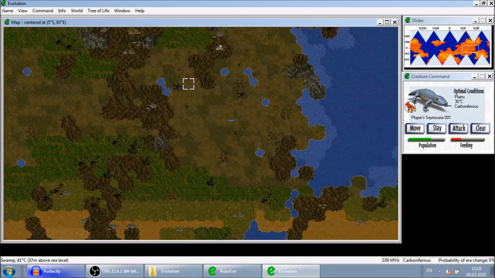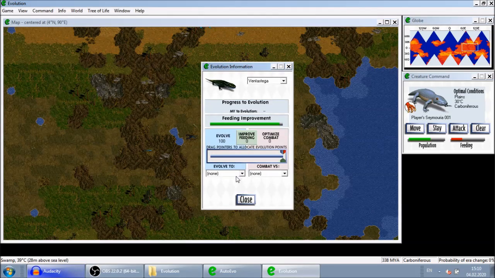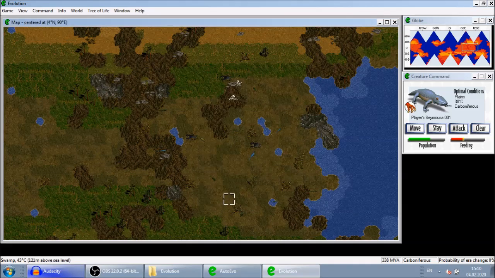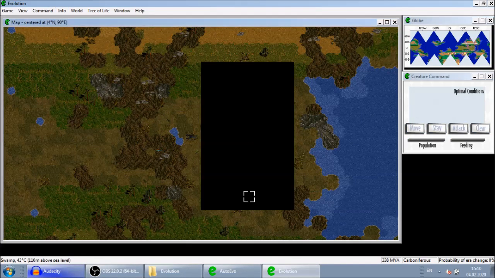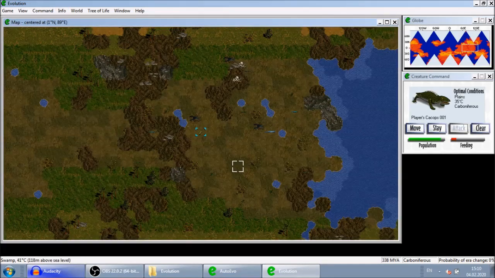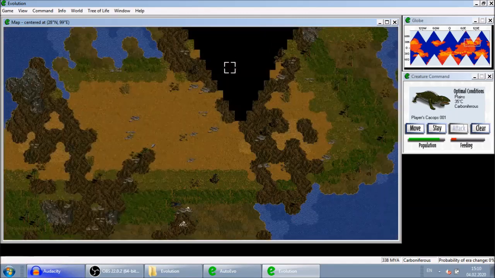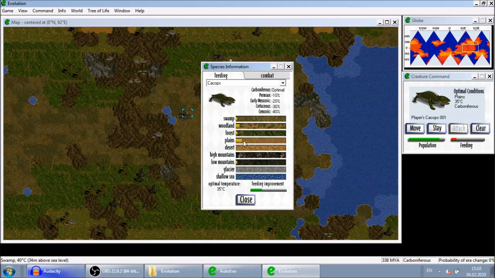I don't recommend doing that though, because if you do that, your species will lose health points. It's not worthwhile generally. Alright, so we have gotten quite lucky here and evolved all the species we need. Where is my K-Cops? Let's see. No, go to creature list and K-Cops. There you are. Alright, Mr. K-Cops, I need you to go up here because this swamp is not a good place for you. You can see he is a plains-dwelling creature.